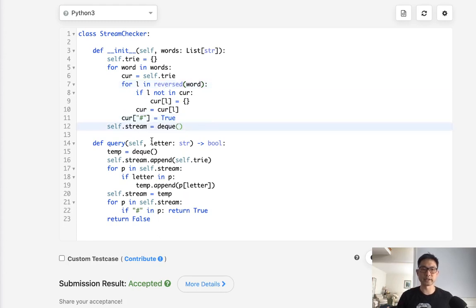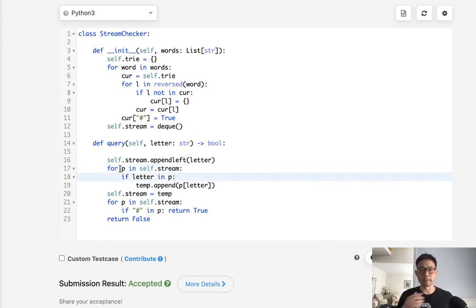This would all still stay the same. And we still need some sort of stream to indicate to us our past queries. So instead of having this temp queue, what we'll do is add the letters that we're querying into our stream. And we'll append it to the left because we'd be going backwards, right? We have to get the last character and then we go backwards. And depending on whether we've been able to form a path or not, we can break as soon as we find that there is no path, or return a true if we find that there is indeed the end of the word, or it's like the start of the word. It's the same thing here.